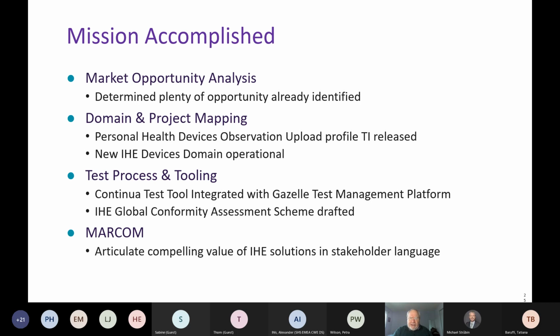And we know very well, and this is one of the strengths of IHE, that it's not only about picking standards, but about operationalizing those standards, making sure they are testable and that the use case is well understood by the implementers and by the people deploying those devices and systems, and therefore making sure we bridge the deployment space with the standard space, and that's where IHE has its strength.